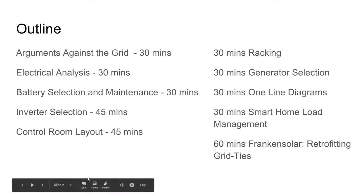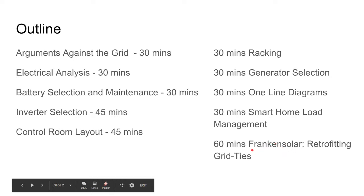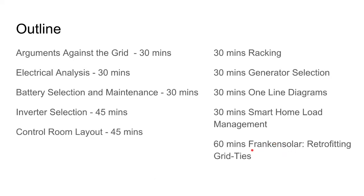And then finally, we'll get into a concept that I call Franken-solar, which is really going further than what the solar manufacturers will want you to go with their systems. So you might find that you really like, say, the SolarEdge platform, and you want to do an off-grid SolarEdge system. Well, SolarEdge says, if you go off-grid, we're going to void your warranty. Well, okay, but if my off-grid system is $80,000 and my SolarEdge inverter is $1,000, do I really care about my SolarEdge warranty anymore, or do I really just want to know what works and what doesn't work?